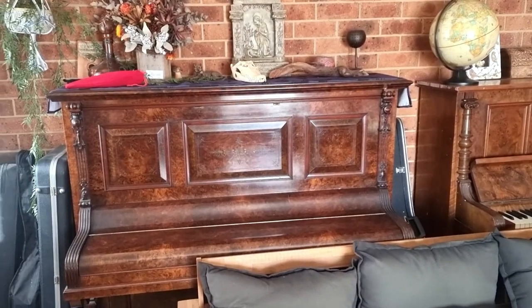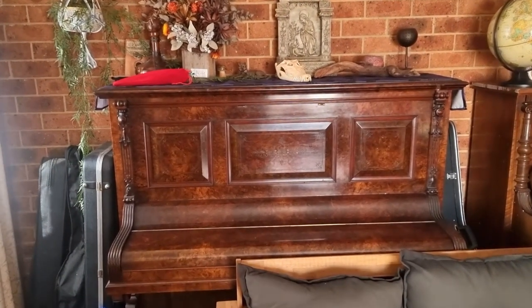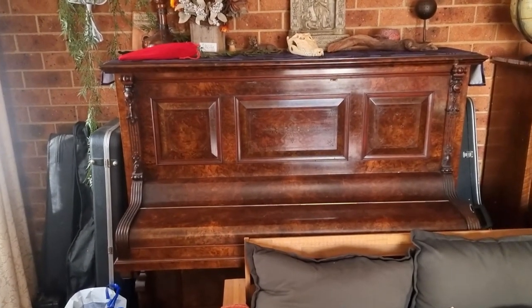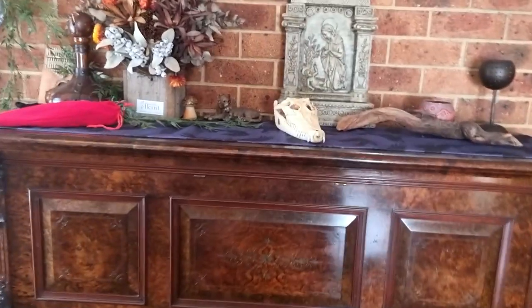Sitting in this lounge room. It's been years, you guys, years at this point. So my husband keeps meaning to redo this one. He's going to strip it all out and restring it and all of that. And then we'll have a beautiful piano that sounds lovely. That's the theory anyway. But for now, I'm stuck with 2 pianos.